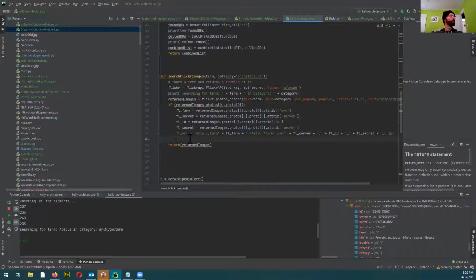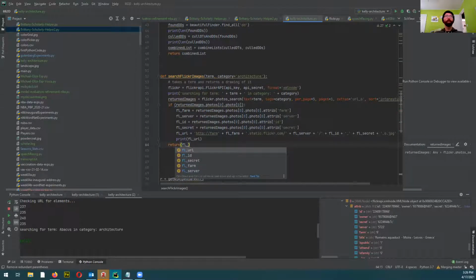Now what should we do? Maybe we could print the URL. And now we probably just want to return that URL. I mean, there might be reasons to return more than just the URL, but let's just return the URL.